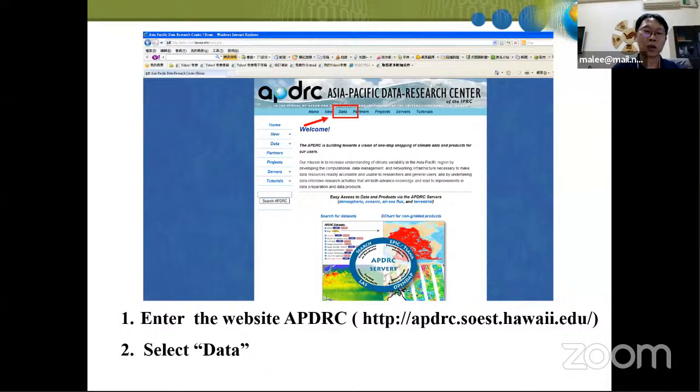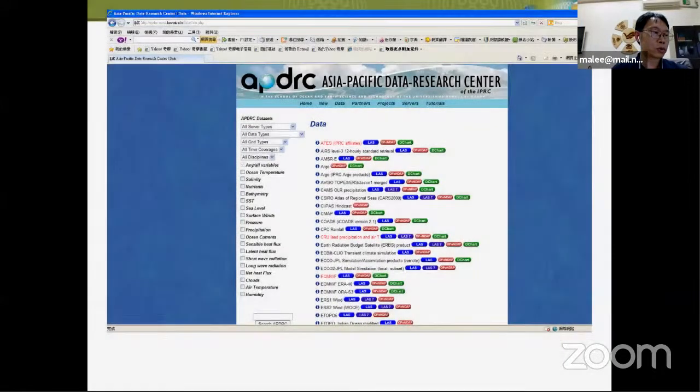As you log in to this website, you can select the data icon and choose which kind of satellite you would like to use. Like I said earlier, maybe you would like to observe the sea temperature, so you might choose the AVHRR satellite.